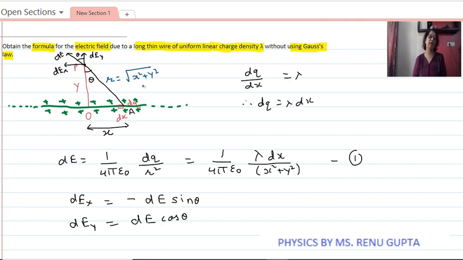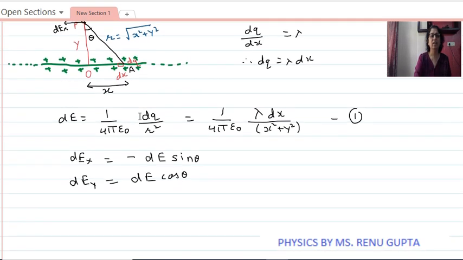Now as we see from the diagram, if suppose the wire is having a finite length and O is the center, then due to right side of the wire carrying charge, your x component is minus dE sin theta. Similarly from the left hand side, it will be towards positive side, that is plus dE sin theta. Whether the wire is finite or whether the wire is infinite, the x component will be equal and opposite. Therefore the x component will not give any effect on the net electric field.